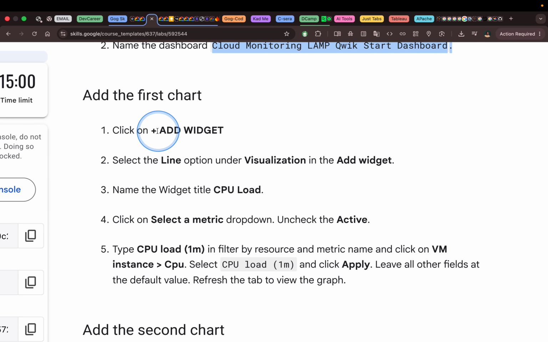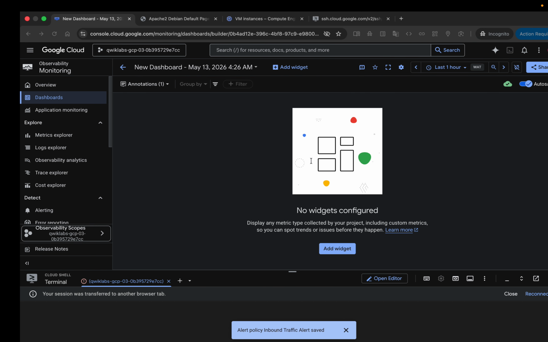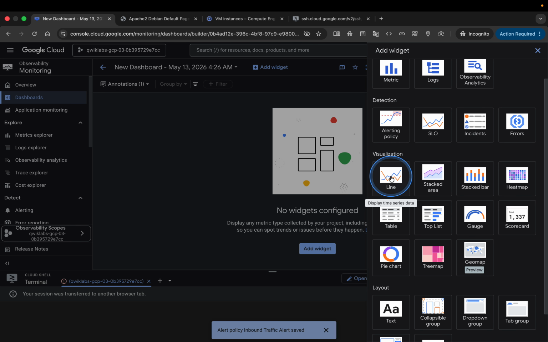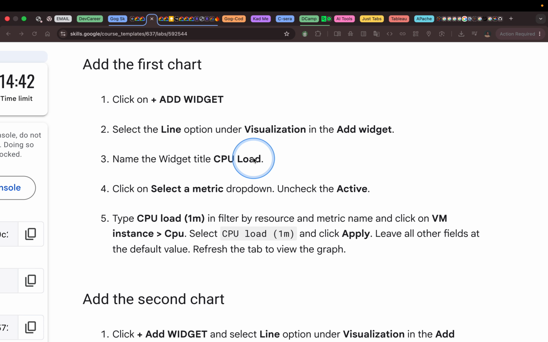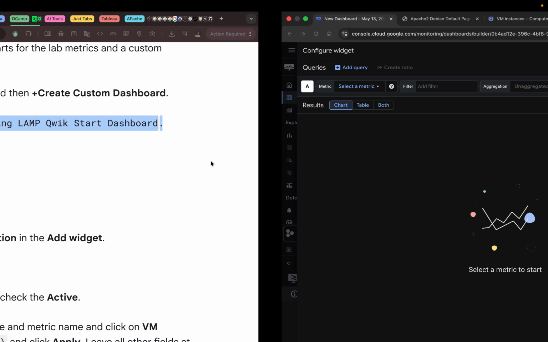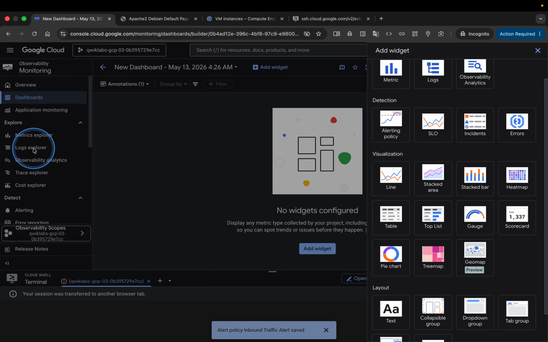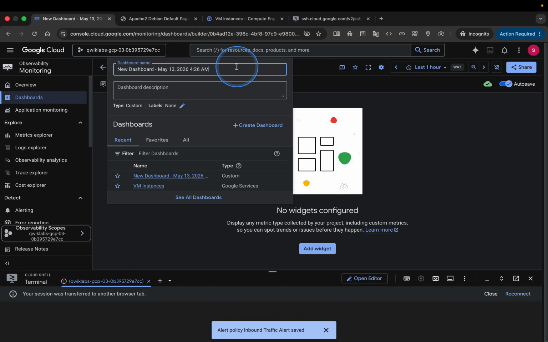So add the first chart. So click on add widget, select line option under visualization in the add widget. So add widget, select the line option, which is right here. Let's go back a bit to name our dashboard.